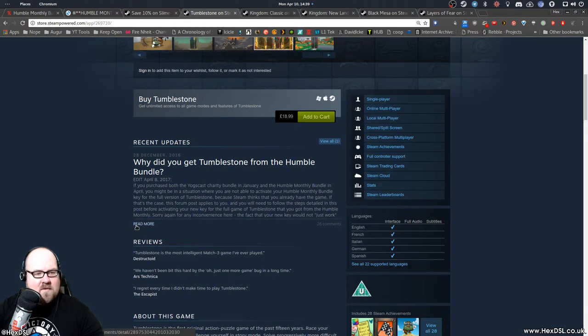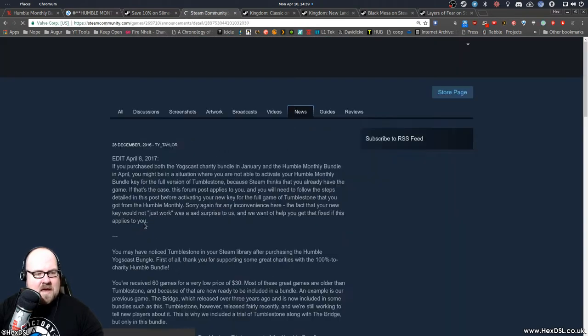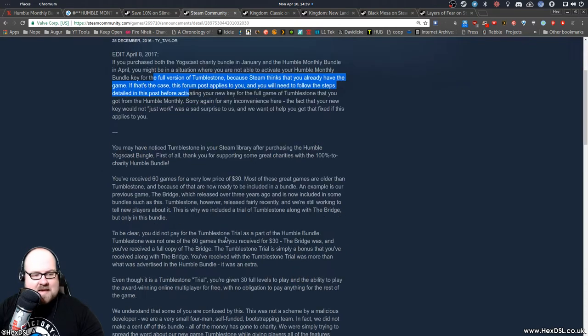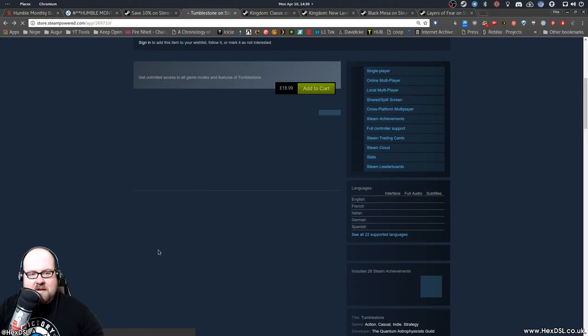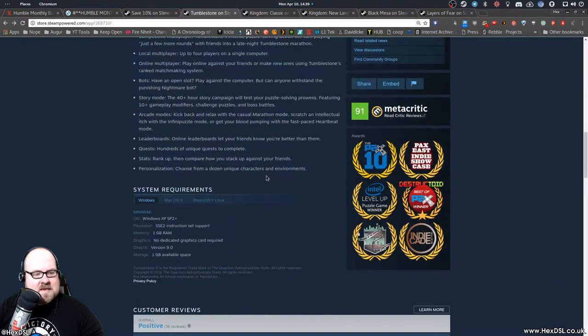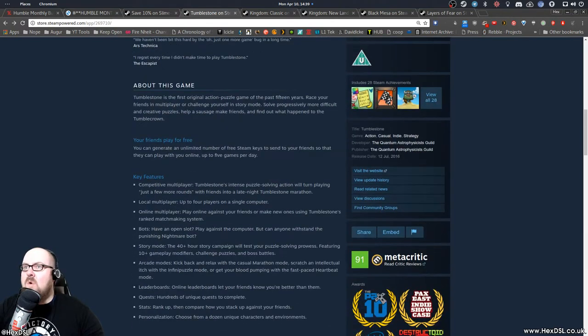Why did you get a Humble Stone from the monthly bundle? If you purchase the Yogcast charity bundle in January and the Humble bundle in April, you might be in a situation where you're not able to activate your Humble monthly bundle key for the full version of Tombstone because Steam thinks you already have the game. If this is the case, okay, so this is not, I thought this was going to be like a history of why they put it in there. Okay, fair enough. Features, okay, interesting. All in all, an interesting game.